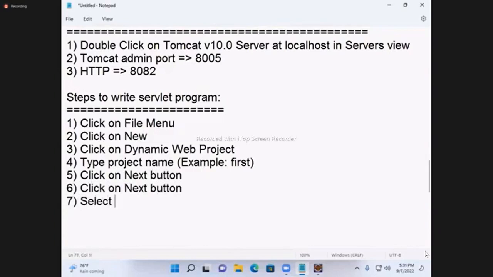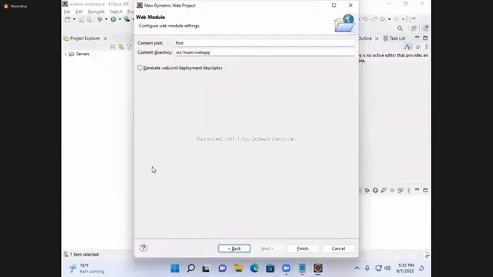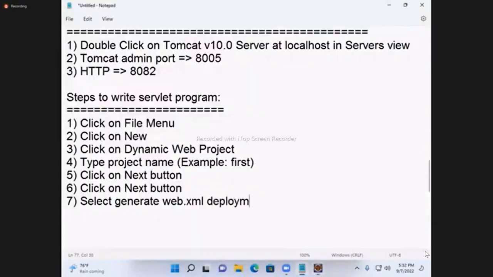Select the generate web.xml deployment descriptor checkbox. So the web.xml file, no need to write, it is automatically generated.